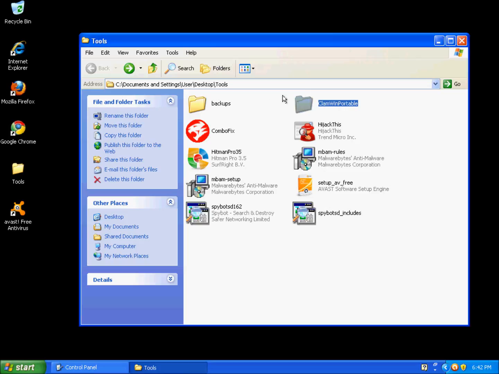I don't know of any websites off the top of my head that are going to have any excessive pop-ups. I'm not going to bring one up, but that's just another thing that I want to tell you about. Be sure to utilize keyboard shortcuts, okay? Because keyboard shortcuts can really help you out, especially if you don't see an X button that you trust on a pop-up and you don't want to click on it and it takes you to an even worse site. You can always just hold down your Alt key and press F4, and that'll close down a window for you. And that counts for Windows 7 as well.